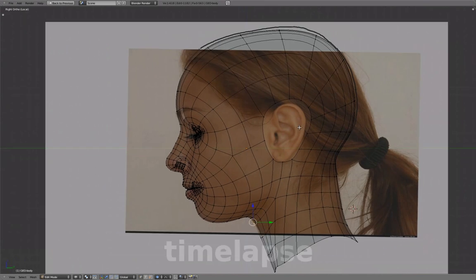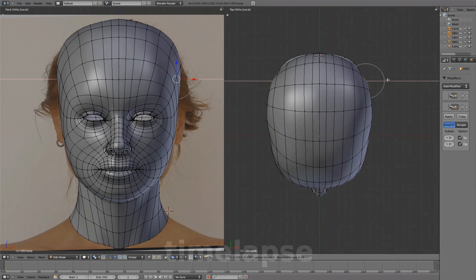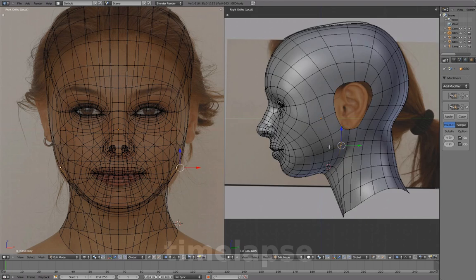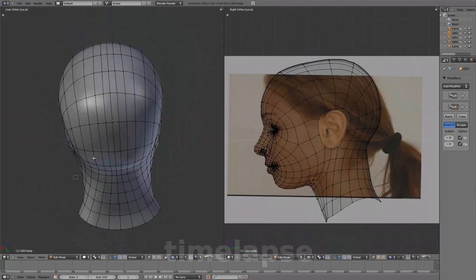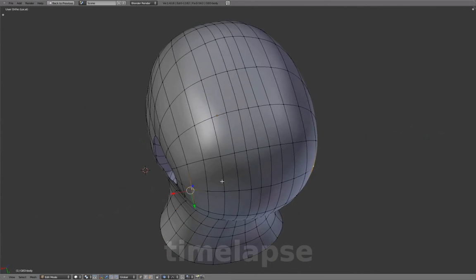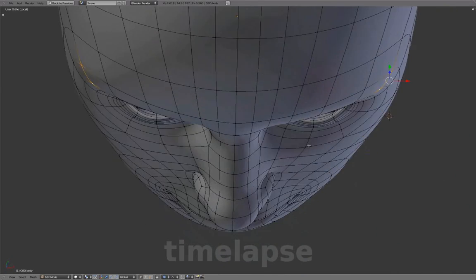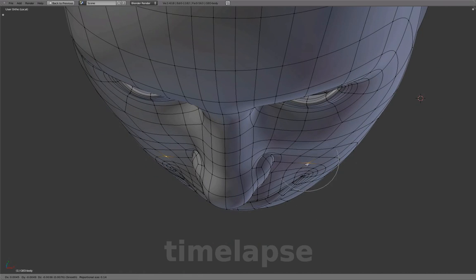In this part, we'll be adjusting and improving on the general form of the head before adding the ear. Working in local view, so we're only viewing the head mesh for now. Our focus involves working over the entire surface of the model as a whole, gradually defining the inner bone structure underneath the skin. We'll also be working on fleshing out some areas as well as sharpening out key features.